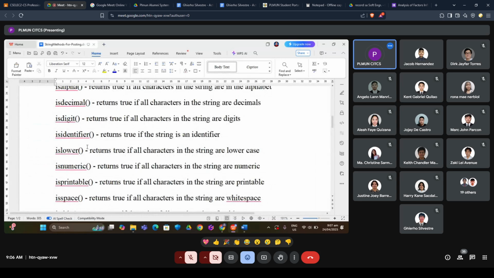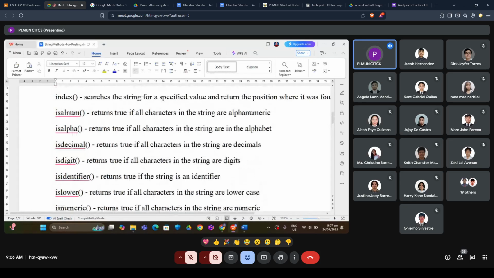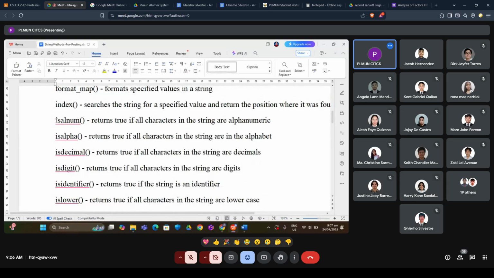These string methods can be included once you are looking at a particular instruction. So you consider alphanumeric, alphabets, decimal, and then digit, identifier, and then lowercase.